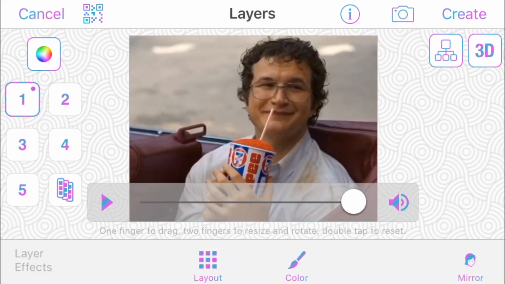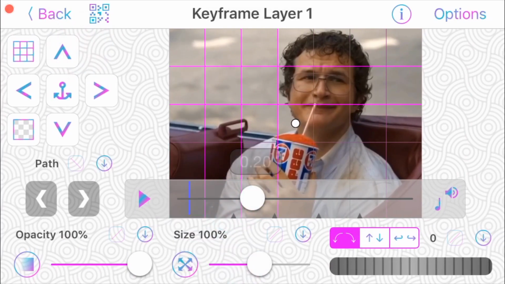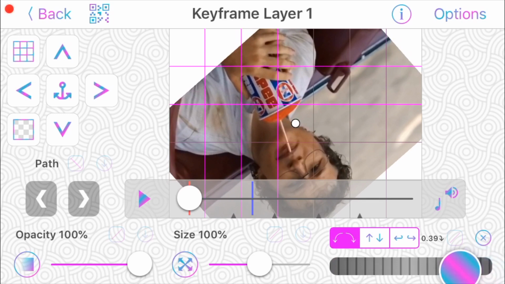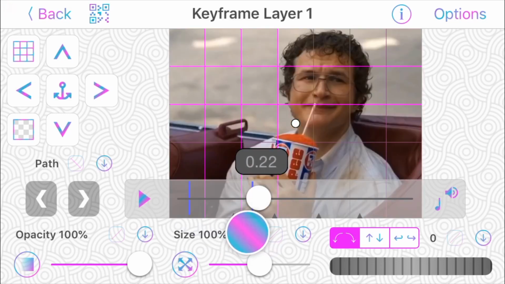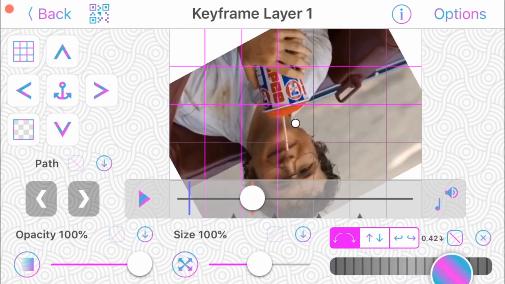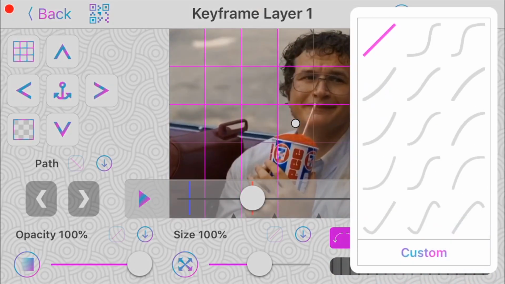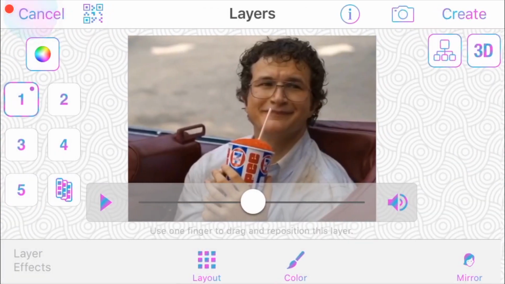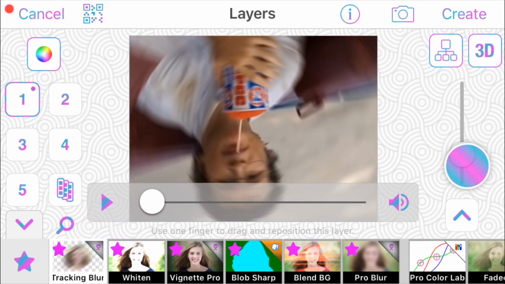Now for the second part of your spin or flip transition, you want to go back to edit keyframes and go back 20. And you want to place another marker. You're going to go all the way back to 45 and make sure it's the same way you started to spin it. And right here it's going to look like it goes back to normal, but it should say 1, not 0. So you're going to want to flip it all the way back till it says 1 and do the second curved transition where it's a straight line. And now you want to put on mirror, tracking blur, to however much you want, so it looks like this.